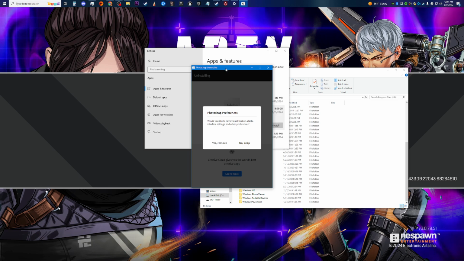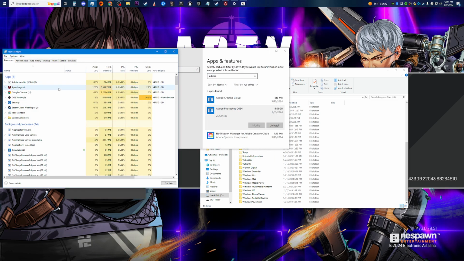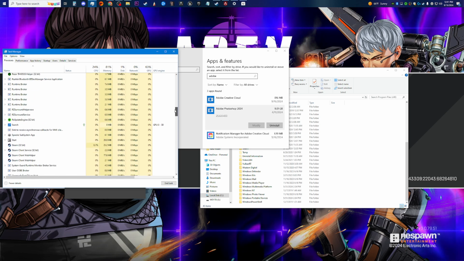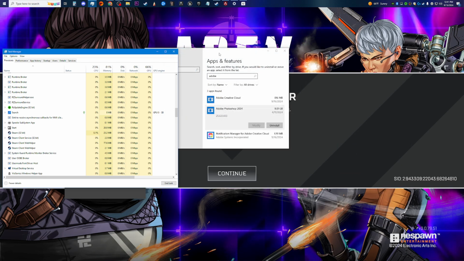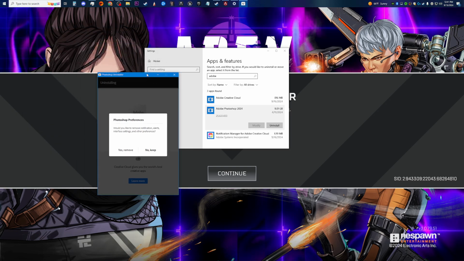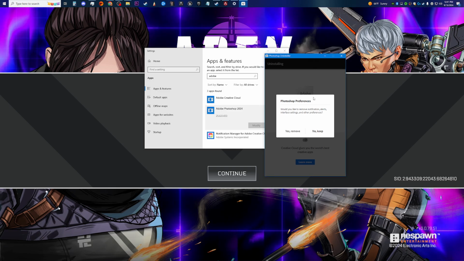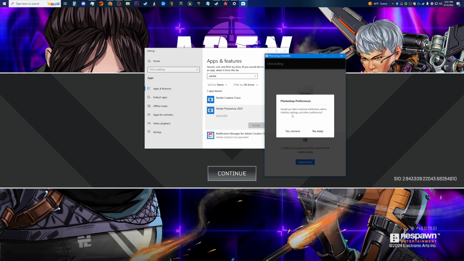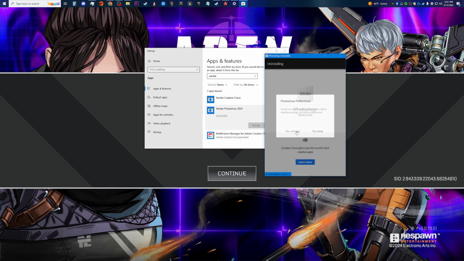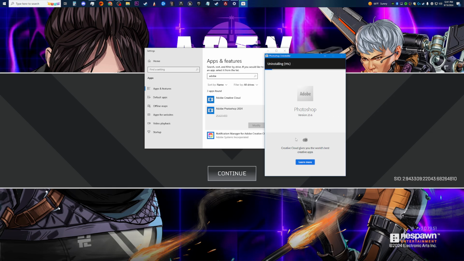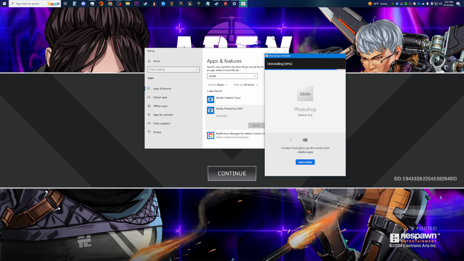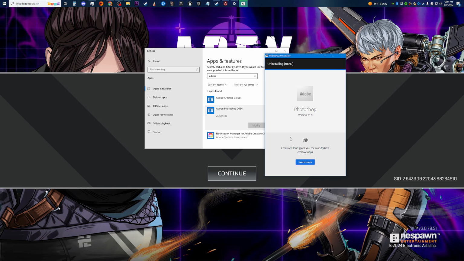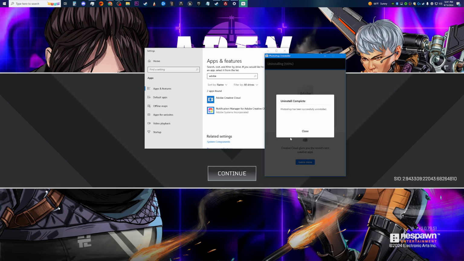And now that I have gone in through the task manager, ended all Adobe related processes, gone into my file system and forcefully deleted the related files, now when I go to uninstall my copy of Adobe Photoshop, it opens its own little dedicated Photoshop uninstaller and just uninstalls it, like it should, like it would have before Adobe decided to transform their software into a virus.